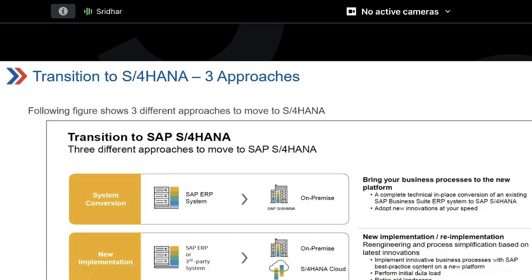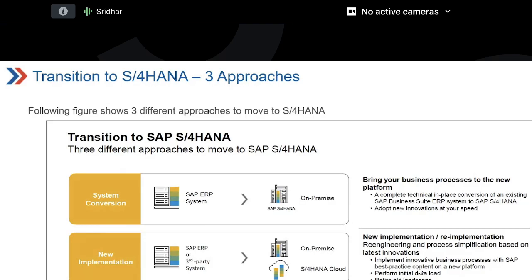Okay, thank you. See, the overall three approaches at a broader sense to convert an ECC system to S4 HANA: based on the customer's requirement as well as the current system state in which ECC is in, we analyze the system, and based on the requirement we finalize which approach is best suited for ECC to S4 HANA conversion.